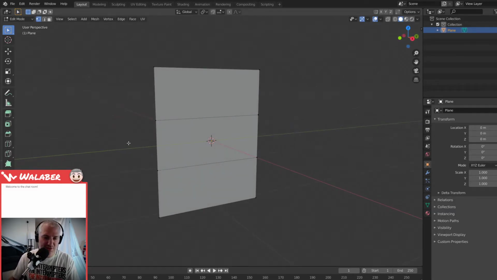They probably shouldn't actually be centered, but we'll get there in a second. And I'm probably actually going to give this a tiny bit of thickness, just to make it simpler for the materials, I think.